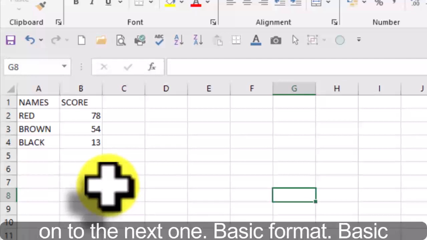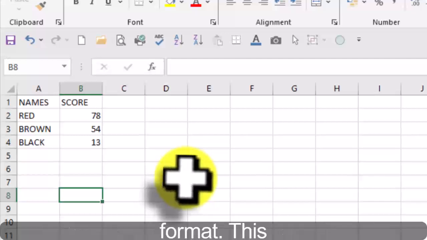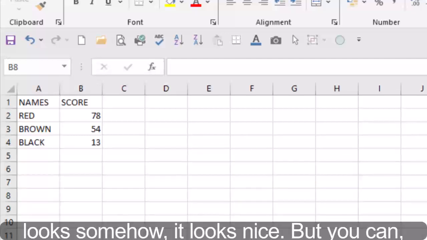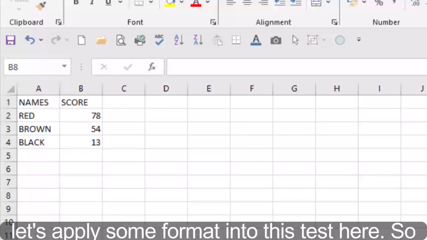Now let's move on to the next one. Basic formatting. This looks somehow nice, but let's apply some formatting to this text here.